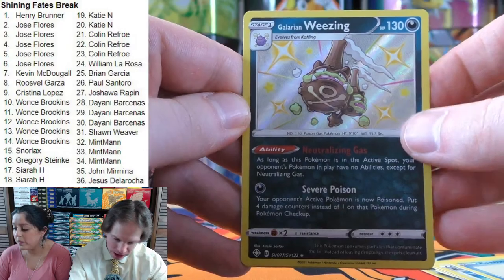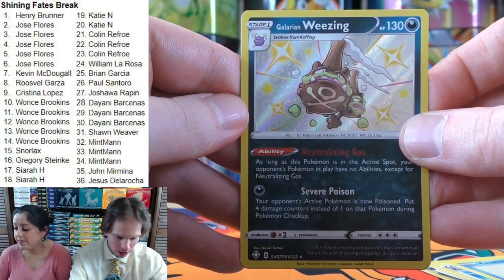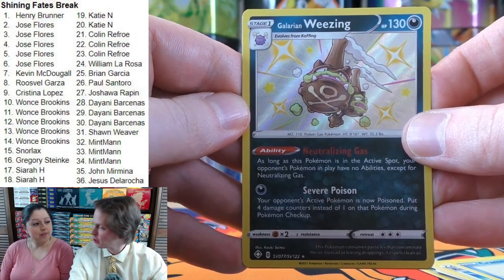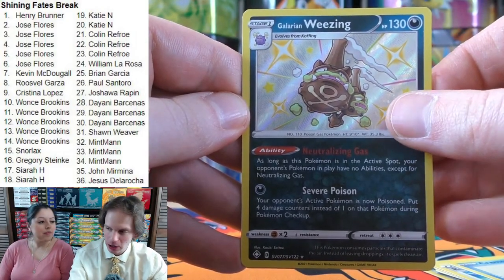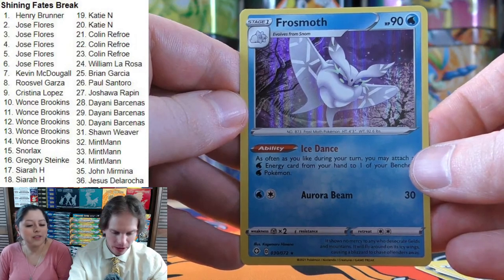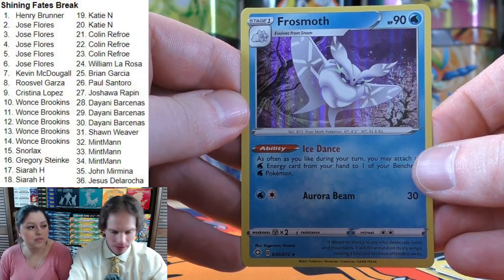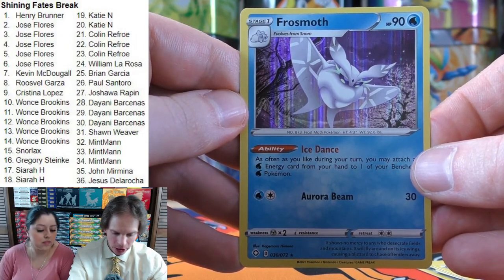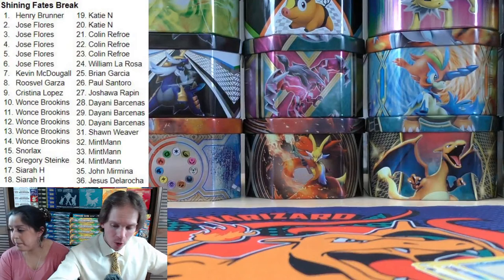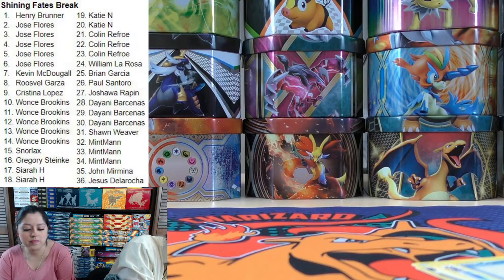So a Shiny Pokemon here, SV077 for Kevin. A beautiful looking card, and I'm a fan of Galarian Weezing just because it is normally a first generation Pokemon. Weezing, that is, not the Galarian Weezing. And then Frostmoth, a very good rare holo here with Ice Dance. Carla, have you built any decks with Frostmoth? It is a very good ability. As often as you like during your turn, you may attach a water energy card from your hand to one of your benched water Pokemon. So Galarian Weezing, the winner so far for this break, 77 for Kevin McDougal.